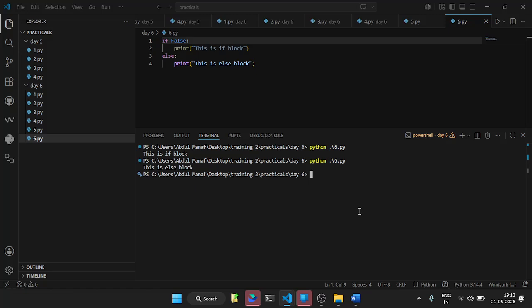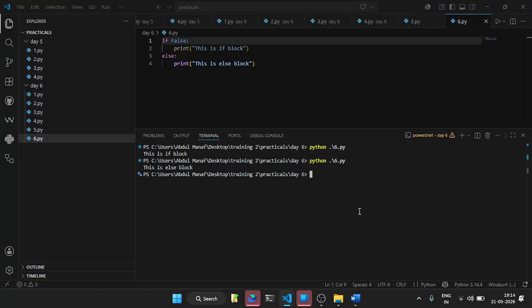Let's say the first if statement is true: 2 will execute, 3 will execute, 4 will execute, nothing else will execute. Let's say this is false. It will come to the next conditional statement, the next elif. If this is true, 6 will execute, 7 will execute, nothing else.